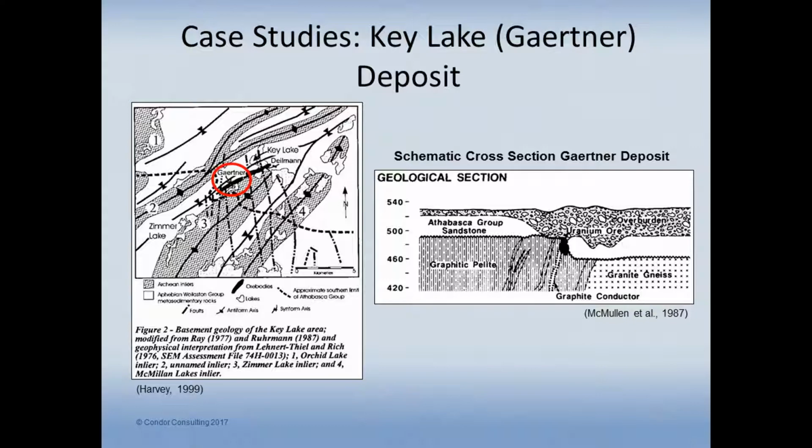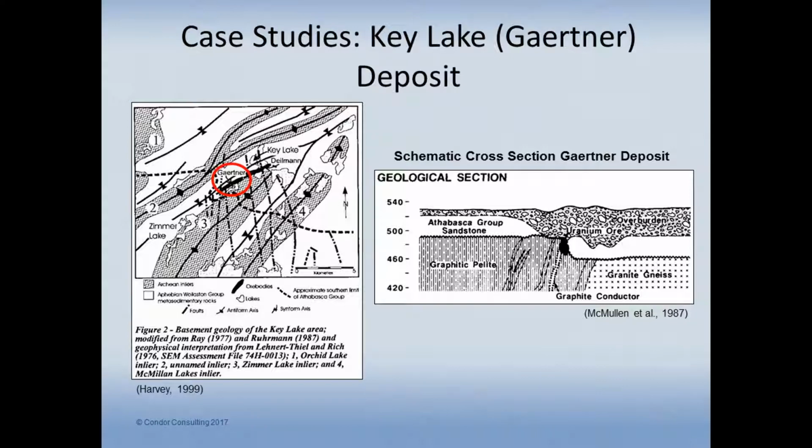We do have a tiny bit of gravity data over it that I thought was pretty informative. This is a schematic cross section. I don't know how much real data went into defining this, but here we see the orthogneiss, paragneiss. There seems to be a reverse fault with some significant vertical displacement, and the ore is perched at the unconformity. It happens to be in relatively thin cover just inside the basin.